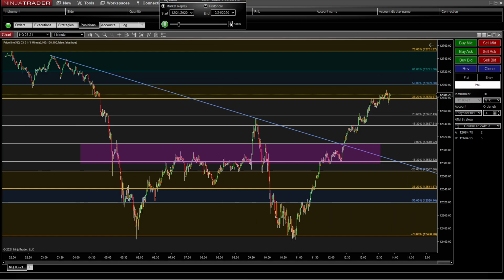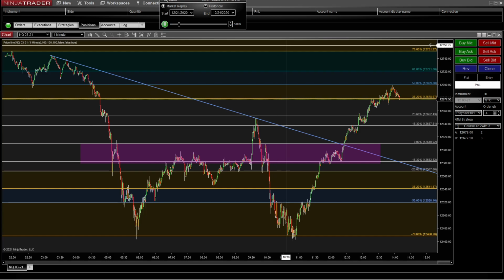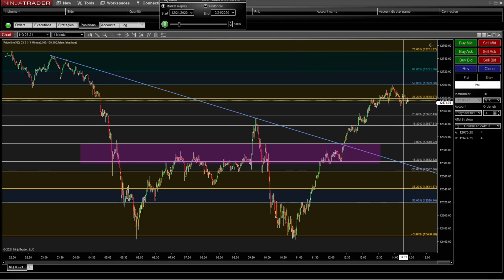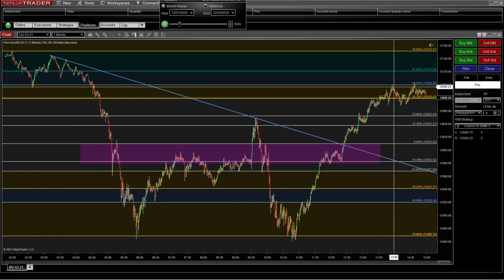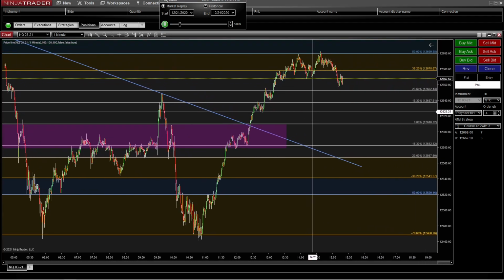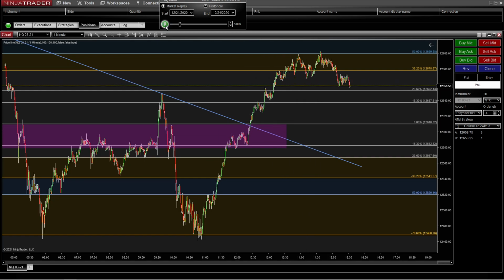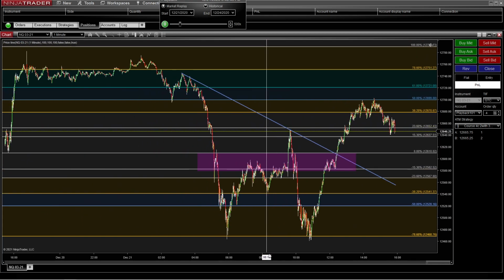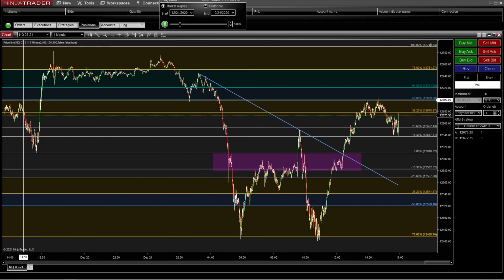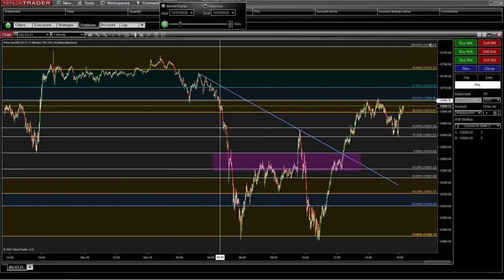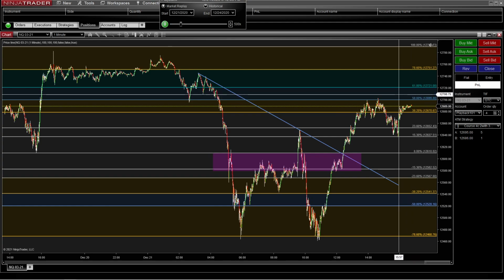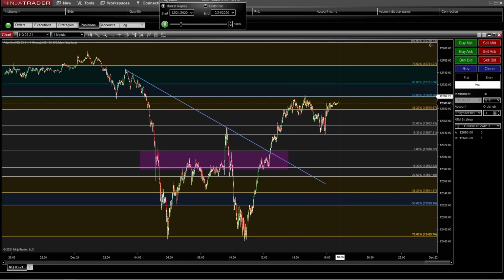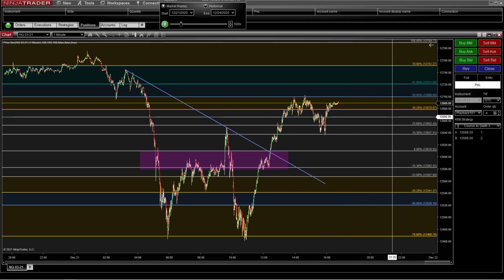Let me speed this up just to see where it does go. See, it went right up and touched that area, and then it pulled back. So we would have got stopped out here on the fourth one anyway. So now it's coming back. And if you look at the area, you can see all of that resistance in there. So it went up, hit it twice, pulled back, and then it's probably going to go up and try to hit it again. And if it gets through that, then it'll go right on up to here.